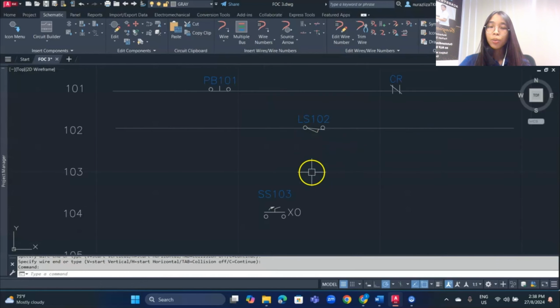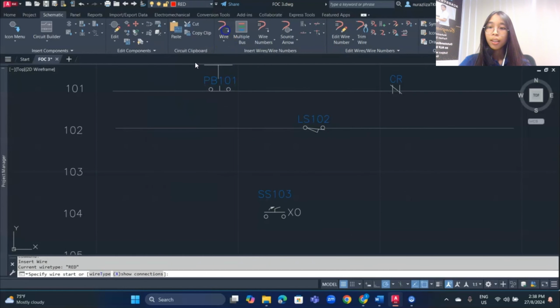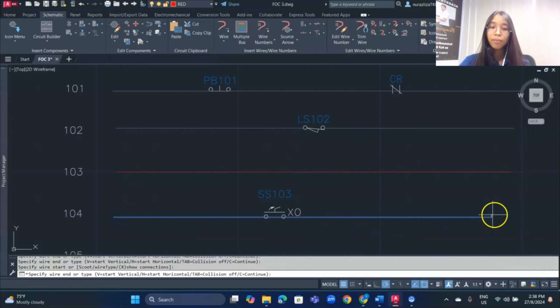And for the next one, I want to use the red wire, so I go to change the layer and click the wire again, insert the wire. Right, so this one also I will use red color.